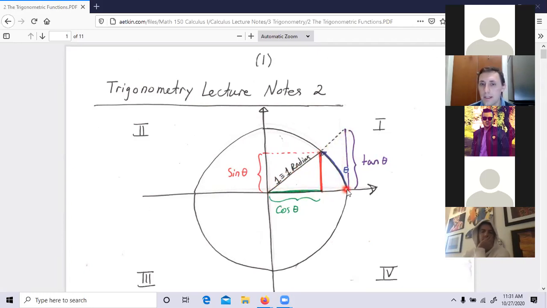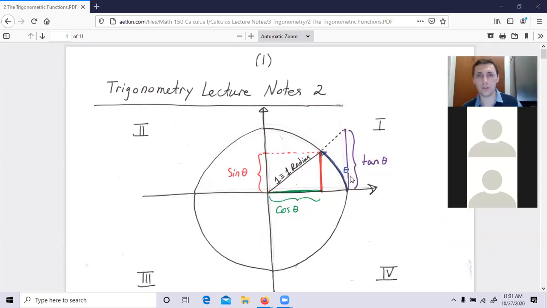Now, when I extend the radius farther, if I extend the horizontal length to be of 1 unit, now the tangent is simply the vertical segment. You understand how I did it? I just extend this triangle until the horizontal segment is 1 unit length. The vertical segment therefore had to also increase. So this purple, or whatever color that is, is now the tangent. Do you understand? Look at the picture. Do you understand before I move on? Let me know.